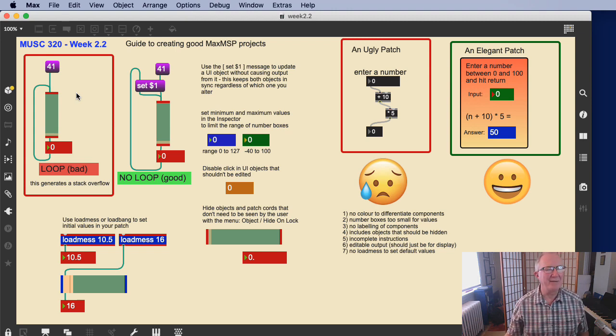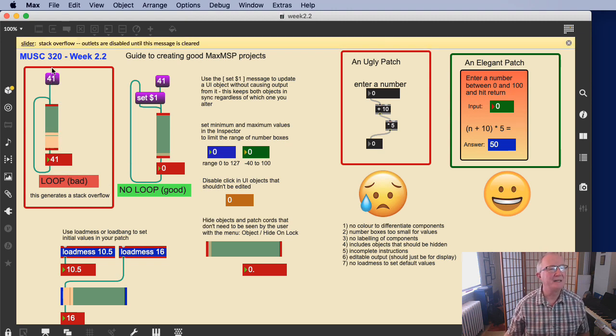And most programs will crash and lock up and do all kinds of nasty things. If I do this in Max, you'll see what happens. I get this message that comes up which says slider stack overflow and outlets have been disabled until this message is cleared.